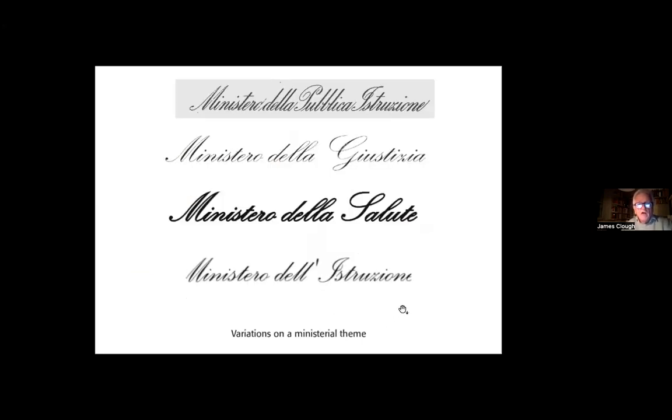So, well, let's look at how the ministries of the Italian Republic use their copperplate script in different manners. Each one does its own style. That's not a typeface. That was actually cut into wood, and they made clichés out of it. That was from the 1980s. I made a photocopy of that. And these are also used today. Any kind of script that has a similarity to the original copperplate script, which obviously became the model after the unification of Italy in 1861. And it's never changed. Well, it has changed here, because each ministry does its own interpretation of the same. Look at that awful suppository instead of an apostrophe. Isn't that horrible? Well, you know, we've seen worse than that.